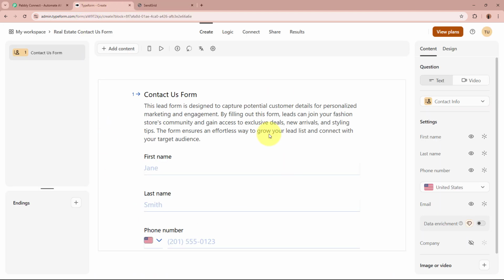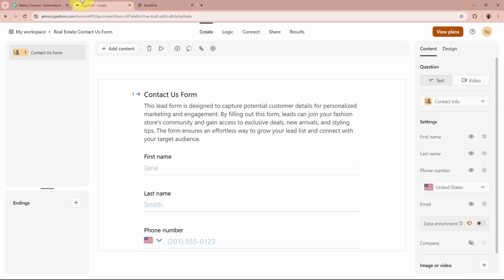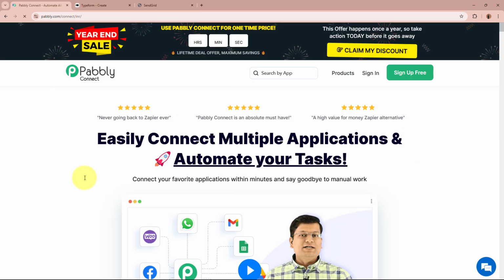Now, whenever any customer lead does a form submission using Typeform, automatically that lead is going to be added as a contact in my SendGrid account. This ensures my email list is always accurate and up to date, enabling me to deliver timely and personalized emails that enhance my customers' engagement and boost sales. And I'm going to create this amazing automation between SendGrid and Typeform with the help of Pabbly Connect.